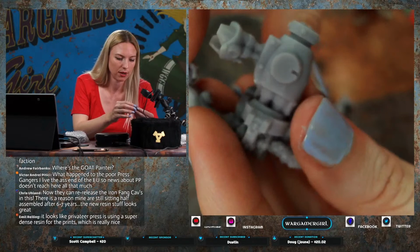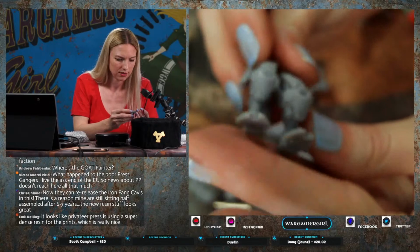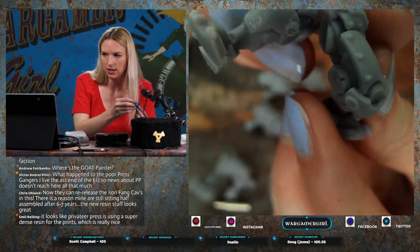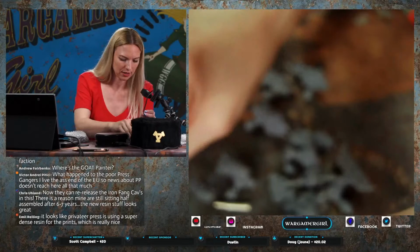I'm assuming the magnet attaches on this. Oh, wait, I'm missing a piece for sure. Let's see. So here we've got his little legs, his cute little Khador feet. Can dance. So pretty happy there. Pretty traditional warjack, tiny feet, as you do.